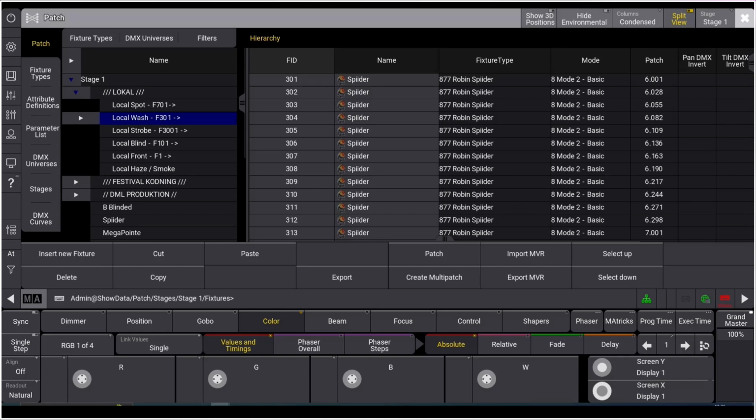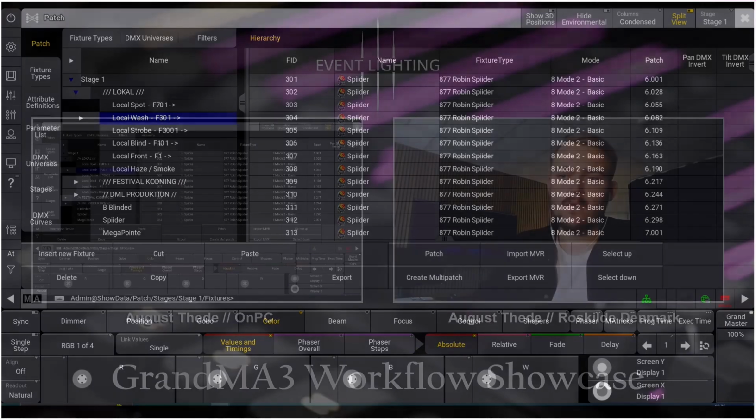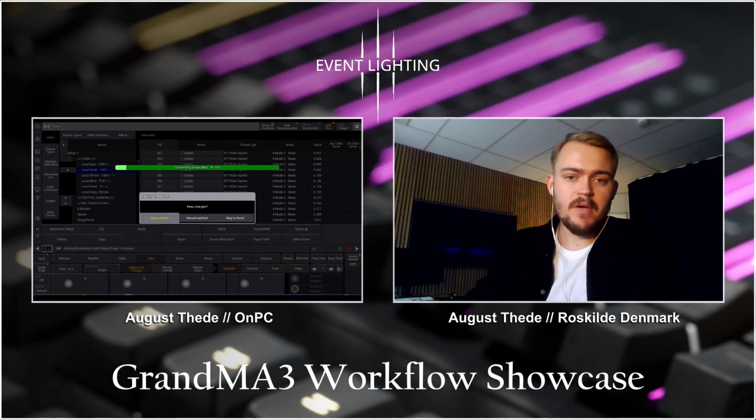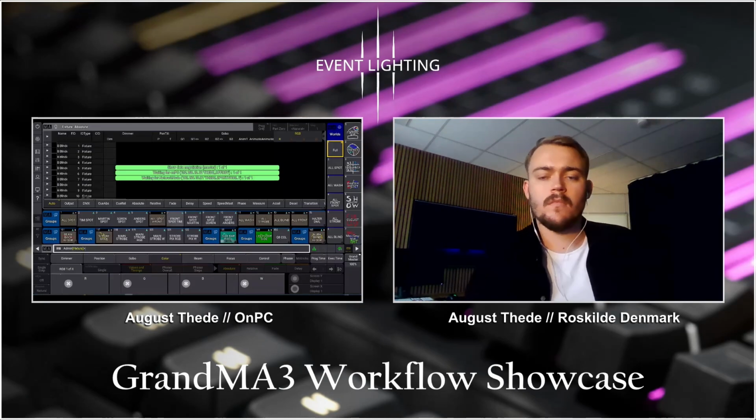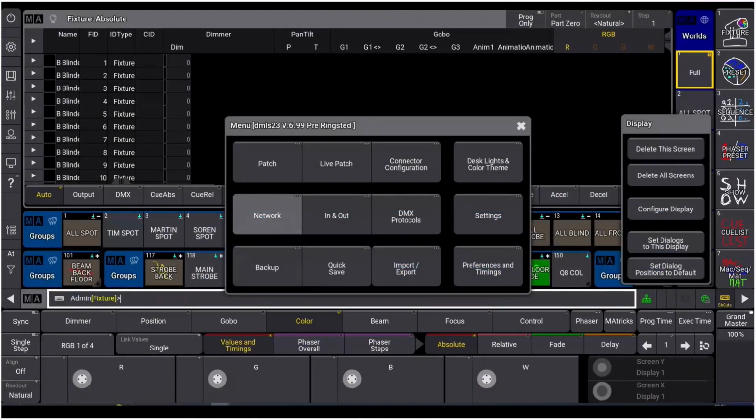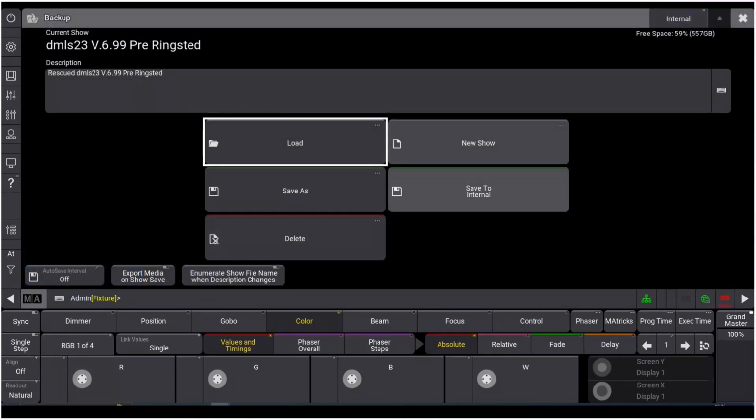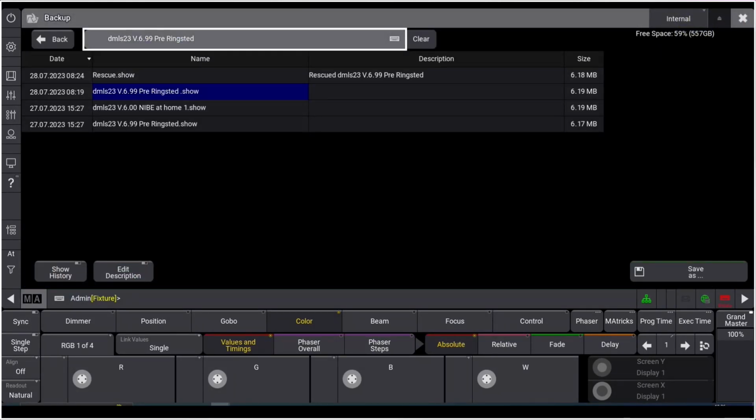So this is one benefit of MVR, a really big one. Yes. I'm going to leave the patch. And I'm actually also going to change just the name here. Yeah, it's not something else anymore.